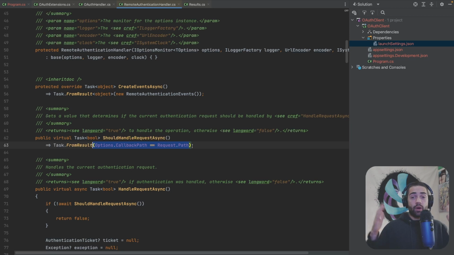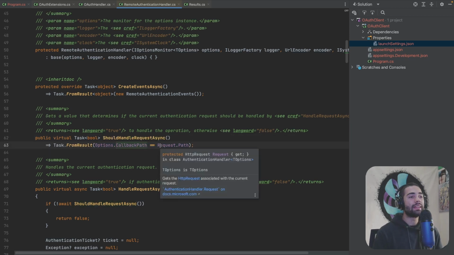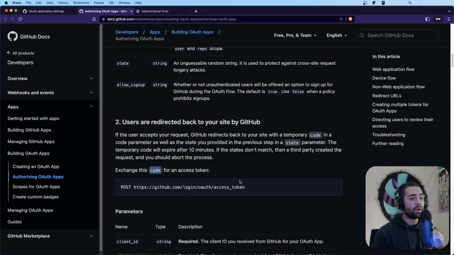So throughout the lifetime of your application, you're going to be calling different endpoints. You're going to have many of them, okay? As you're calling all of these endpoints, all of the authentication handlers that you have registered are going to try to load some authentication session from a cookie, from a token, etc. The auth authentication handler is only going to attempt the loading if it's on the callback path. Remember, we are loading the authentication session from the code. So when we land on callback, we want to take the code and we want to exchange it for an access token, and then we use the access token to perhaps fetch some additional information from the user information endpoint.